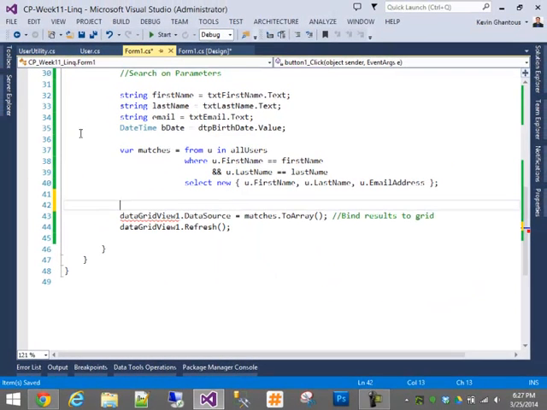So what is matches, you may be wondering? Matches, if you mouse over it, it says that it is an IEnumerable of tilde A. Any anonymous type is identified with the tilde A, tilde B, and so forth kind of notation. So what's happening here is that Visual Studio, when it compiles the C# code, goes, oh, this is an anonymous type, something that doesn't exist. And it infers from these field names what the names of that anonymous class's properties need to be. So it says you're passing in first name, you're passing in last name, you're passing in email. So the compiler goes in and creates a class for you without a name, because it's not relevant to you, and then from that point forward, as long as it's within this method, you can access the properties of that class.